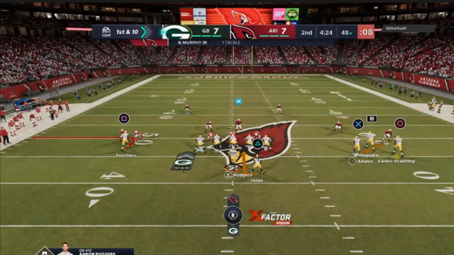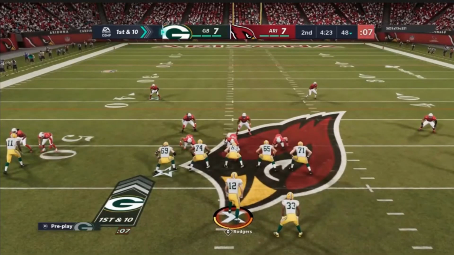So again, this is the beauty of this play. You don't have to throw that screen again. He's trying to show us that we have the advantage here. He wants us to throw this because he thinks that flat route will get the interception every time. But you don't have to throw that if we also have the advantage somewhere else, which we do here. So I think I ran the ball here. Let's see what happens.